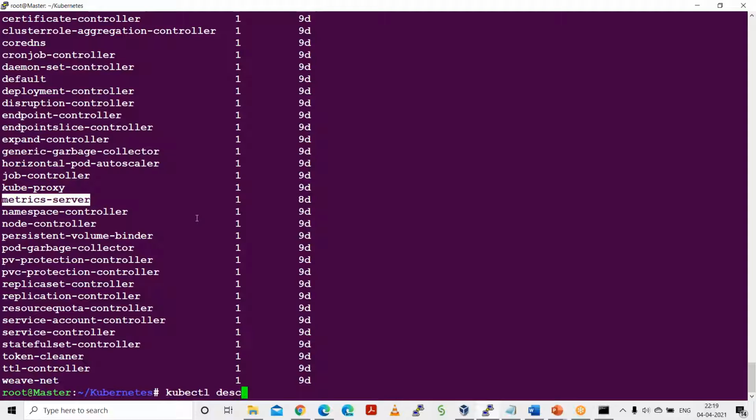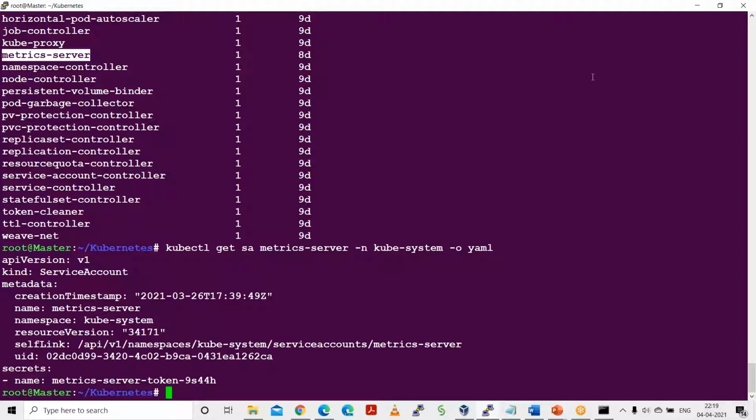kubectl describe. I will do it this way: get service account called metrics-server from the kube system, with -o YAML. Okay, now you can see here, this is the service account.